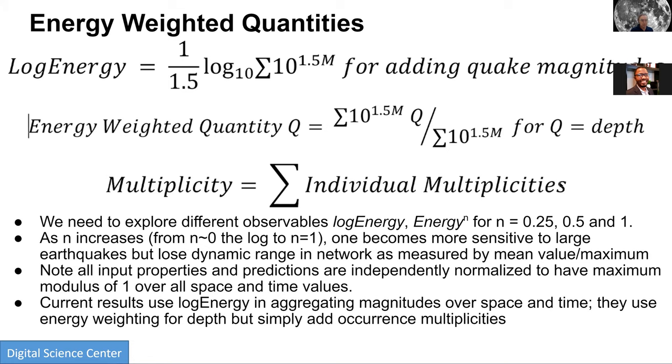Although that does give a pretty spiky function, because if you have a big earthquake, there are thousands of small earthquakes nearby it. So I made the decision there to feed in this multiplicity of earthquakes, but not to predict it, because that prediction will have the same problem we saw for E to the 1/4, a huge variation between maximum and quiescent value.